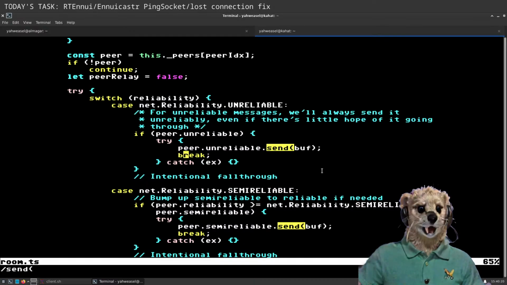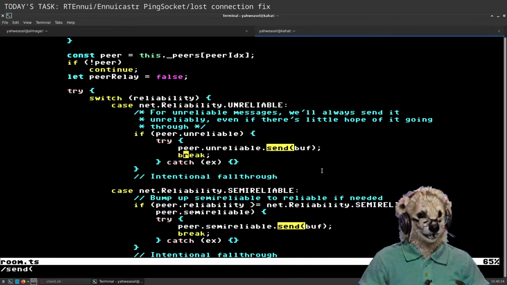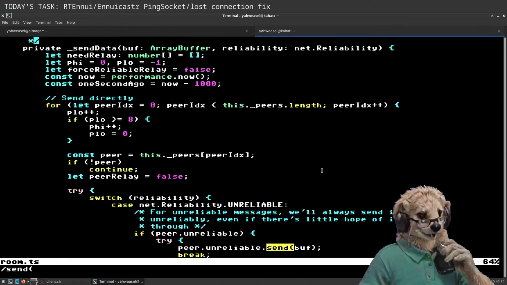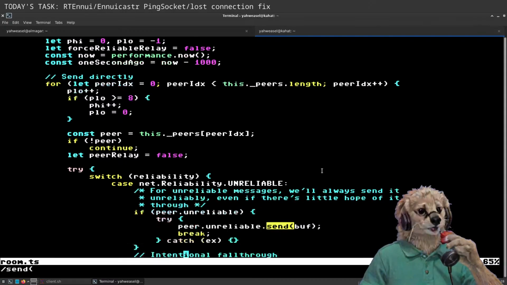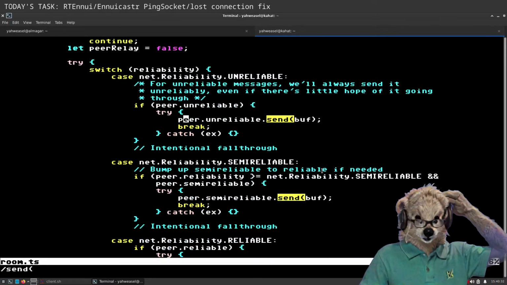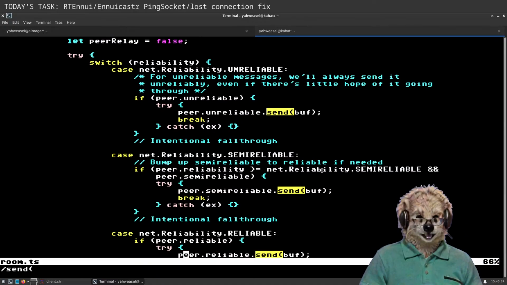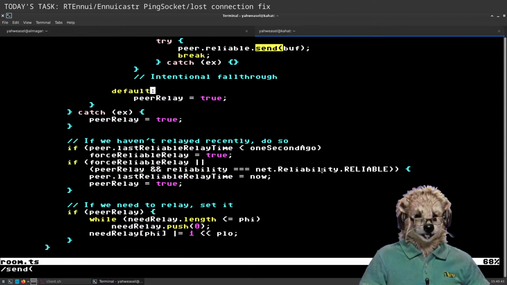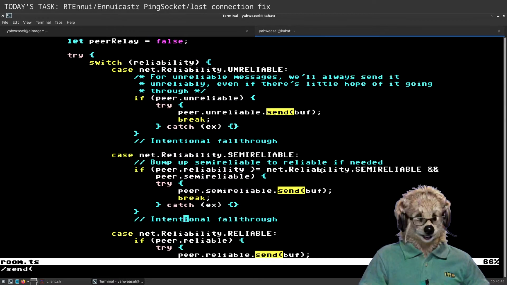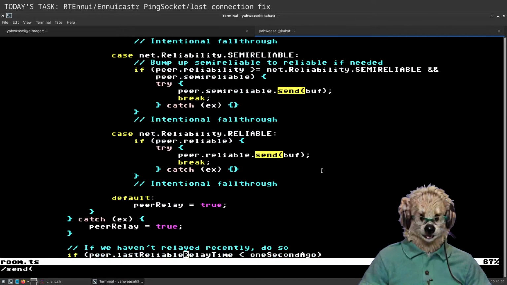So here... I mean, what's not great is, if there's a problem, then instead of marking that there's a problem... Yeah, this could probably be done better.